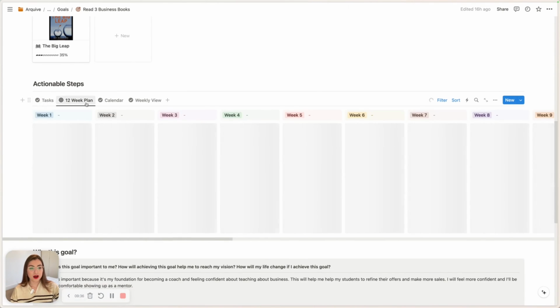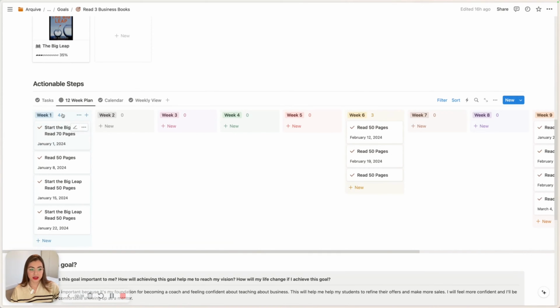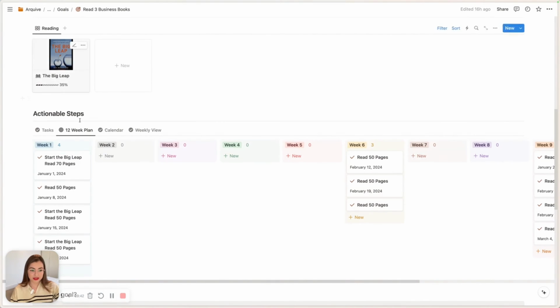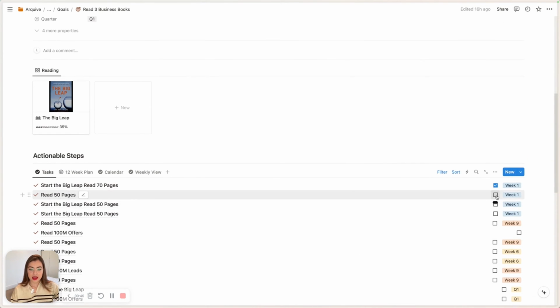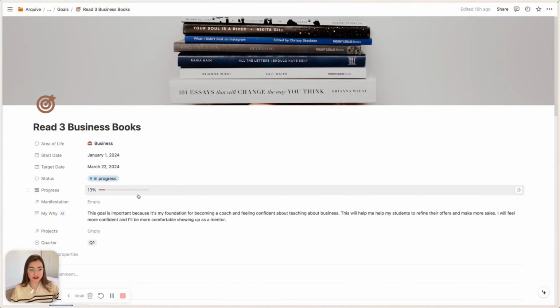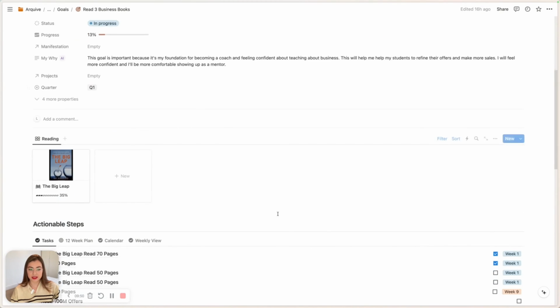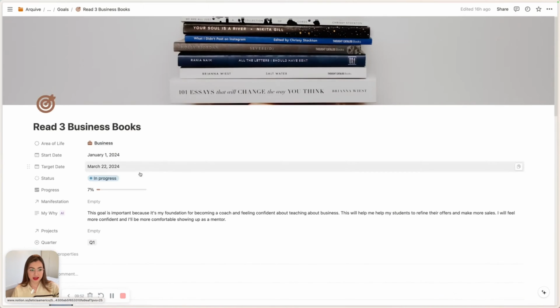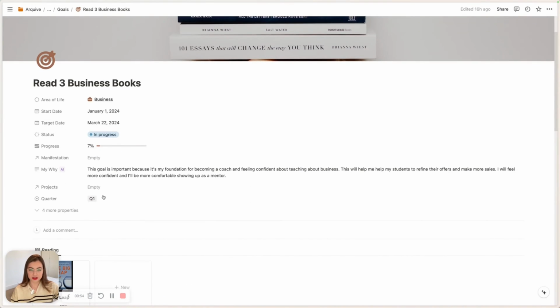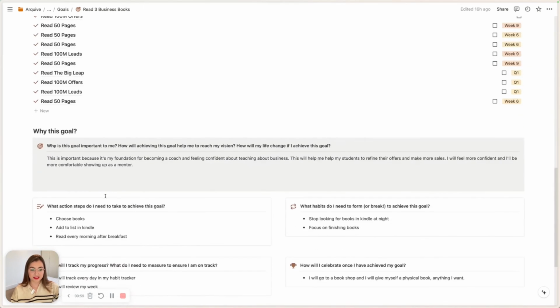So what I do, I have everything that I need to do each week. When this is only for this habit, for example, when I finish, it has a progress bar, so the progress bar goes up. So it was 13%, and every week I just go and I check my things, and you know, that's how it goes.